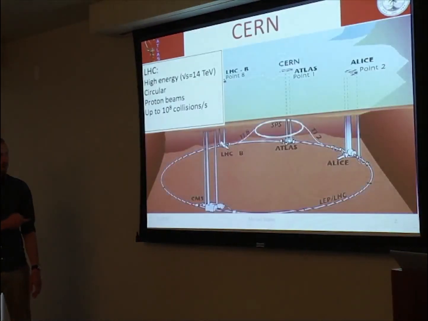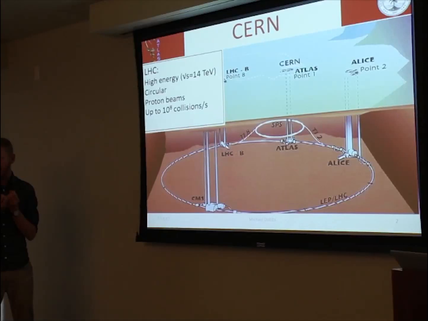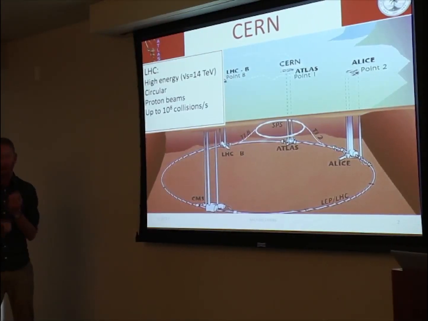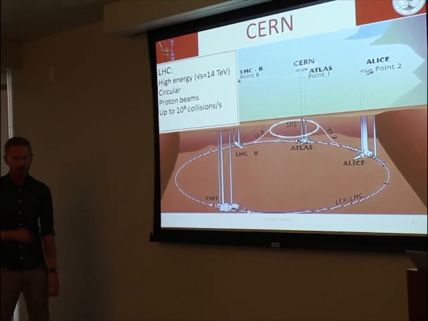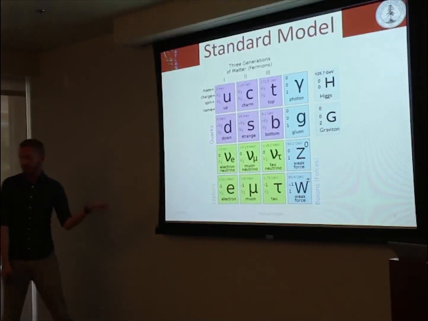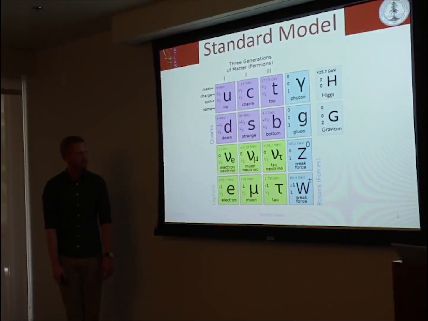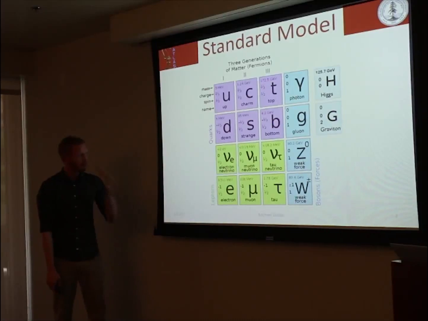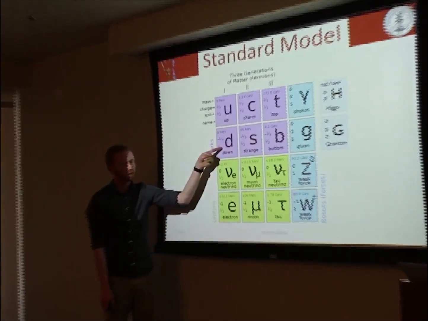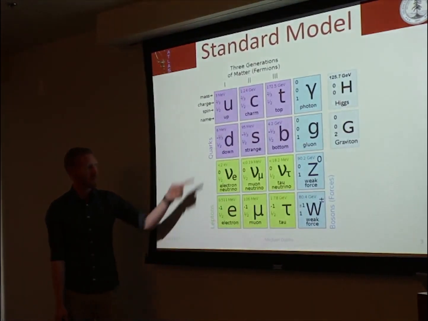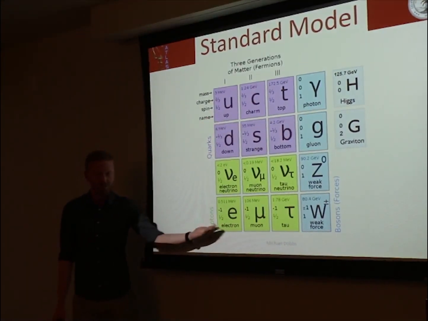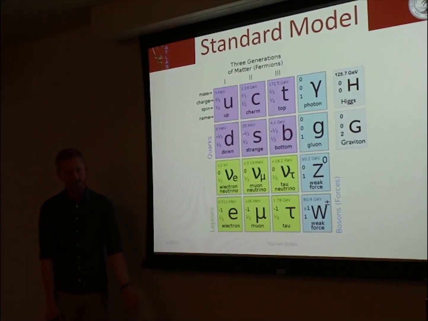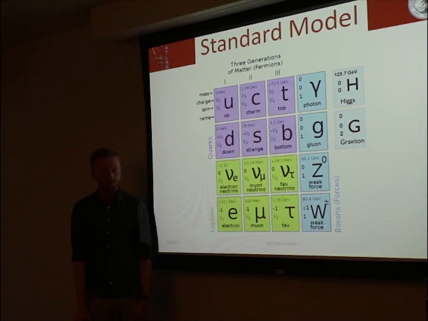And what occurs is when these two protons collide, they have very high energy, and there are a lot of products of those reactions that we care about. And those products are made up of these elementary particles. So this is what's called the standard model, or the particle zoo, that all of the particles that we know about are created from these particles. So for example, a proton is created from two up quarks and a down quark. A neutron is created from two down quarks and an up quark, and an electron is an elementary particle that we know of, maybe from chemistry, that constitutes part of an atom.